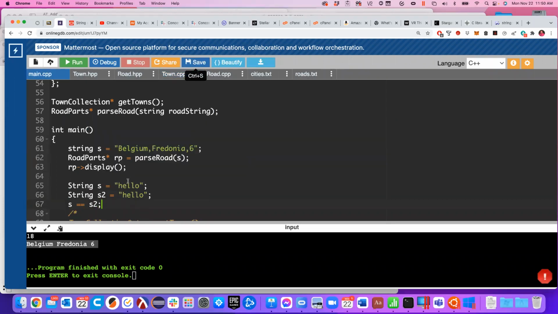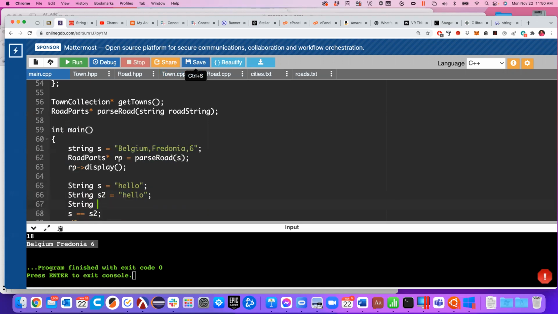But it's not true, because this string contains HELLO and this string contains HELLO. It's not comparing the contents of those two strings. What it's doing is saying, is the memory address associated with this the same as the memory address associated with this? The double equal sign is the primitive equivalence operator. Since these are both string literals, Java said, it makes sense for me to not create two separate places in memory to hold the identical string literal. I'll store that string literal once, and I'll give everybody who wants to be equal to it the same pointer, which is why this is true.